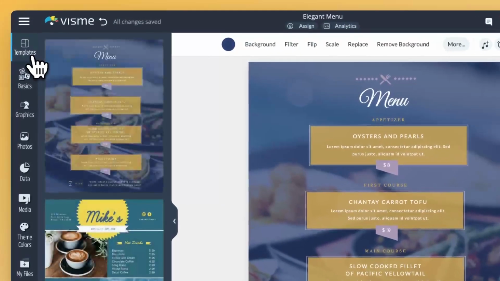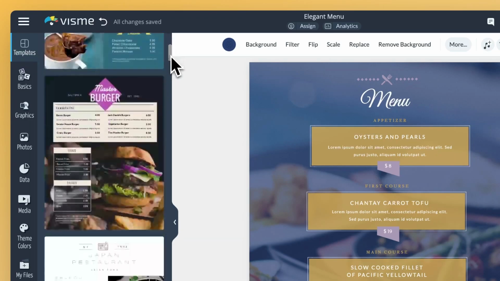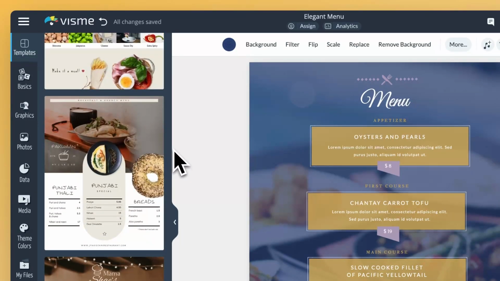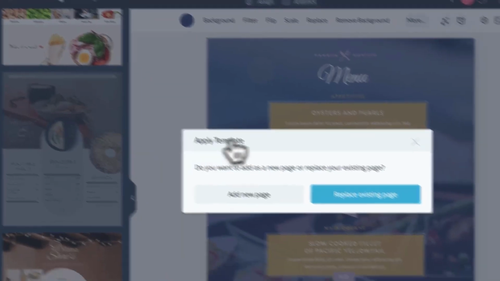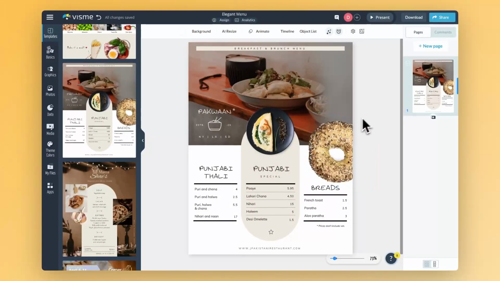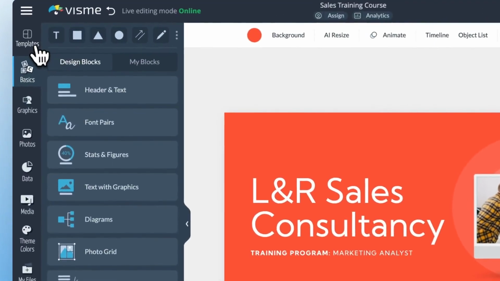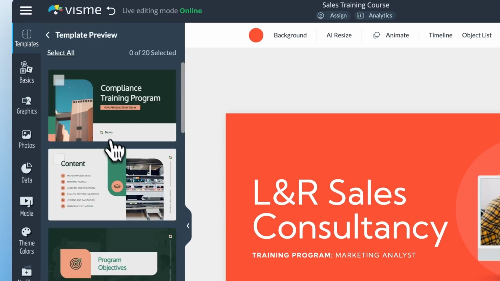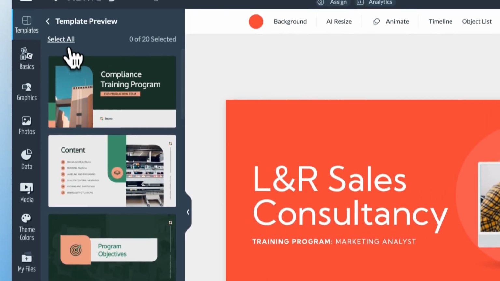We get it. Choosing a template is extremely hard, especially when there are thousands and thousands of options in the template library. If you ever find yourself changing your mind about the template you've chosen, you can now access more template choices through the newly added templates menu of the editor. Navigate to the top left panel and browse through the templates. If the template has more than one page, you can preview it and choose the pages you want to use.